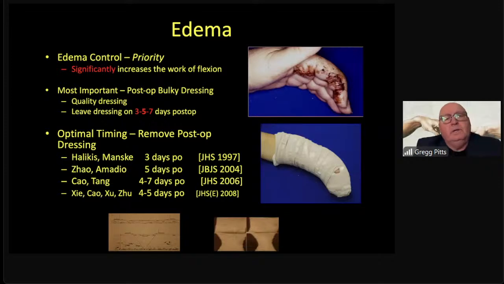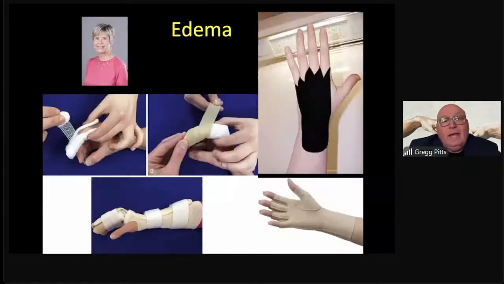Edema control. Edema is extremely important to control, and I think that's probably the biggest point that therapists need to look at and think about a lot, and that is positioning. We know that if we start our programs early, the key point, most studies are showing that we catch you 3 days post-surgery and we can start putting you into a good orthotic, change your dressings, start you on a gentle passive range of motion program, and eventually into an active range of motion program, your results are going to be better. Whereas if we wait, we can be in big trouble.